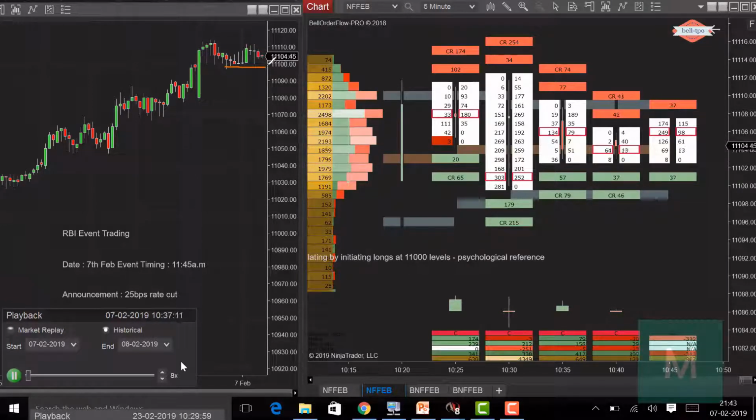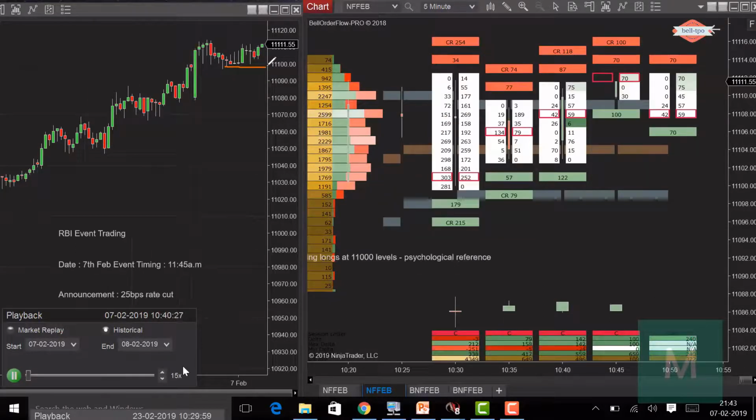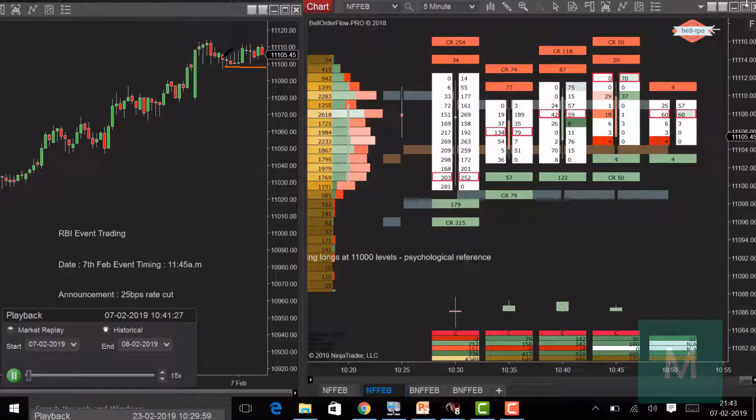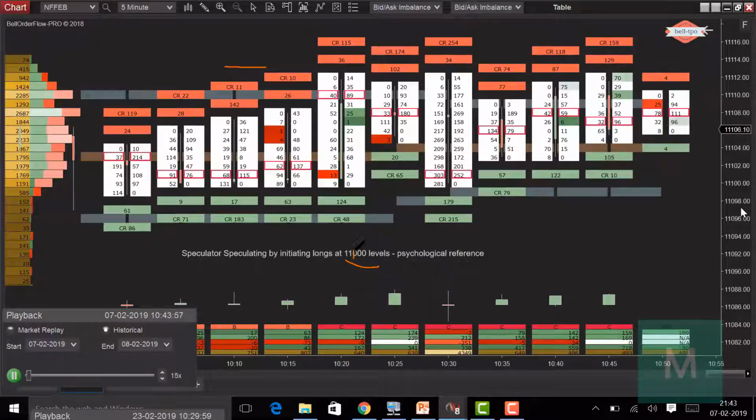Your idea about the markets improves a lot rather than blindly trading the buy and sell signals or blindly going with the indicators. With order flow, you'll be able to get the context right, and you know why to stay away from these kinds of positions. You know that holding shorts is very risky because many people are coming and accumulating at 11,000 levels. It's supposed to be 11,100 levels. It's typically a round number. Many people have a stop loss below 11,000 levels.